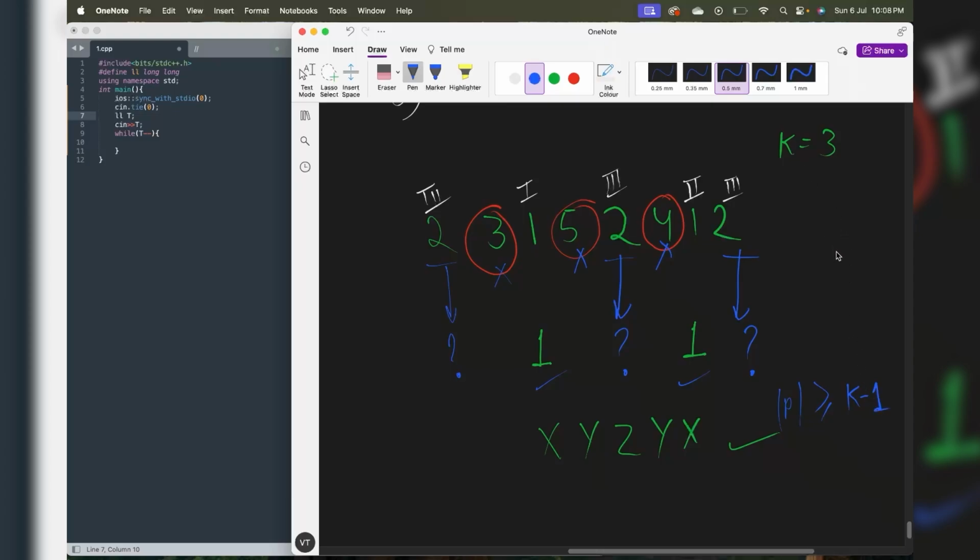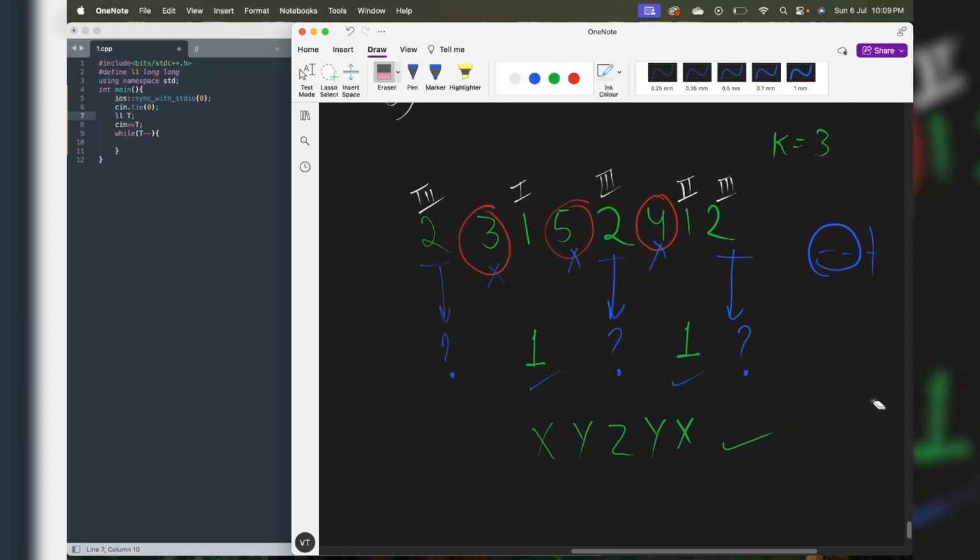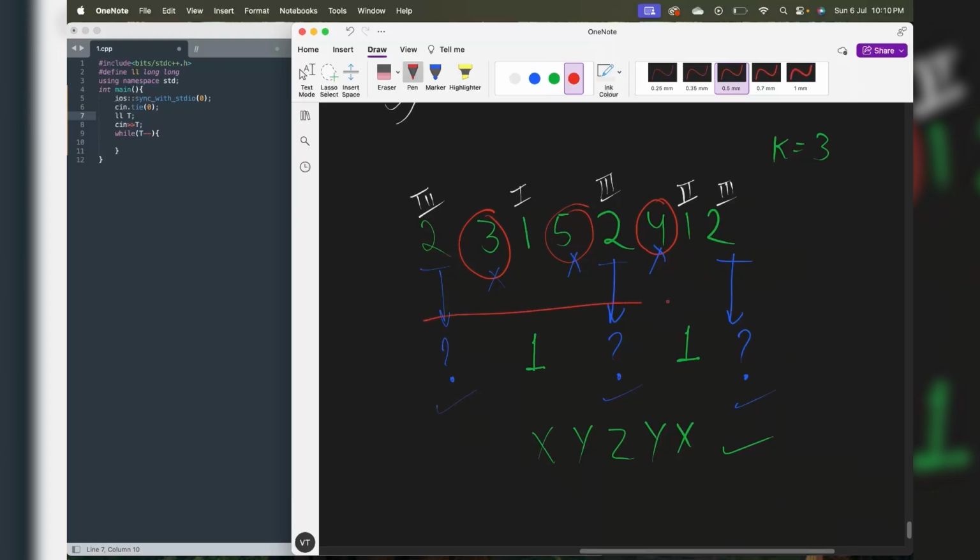Because let's say at the end we only had 3 elements and we perform the operation and we have 2 elements. Now we can't choose any window of size greater than or equal to 3. So the minimum size of the palindromic array could be k minus 1. So keeping that in mind, we can try to involve these question marks in our palindromic array or not. So now this array from our original array is the simplified version of the problem.